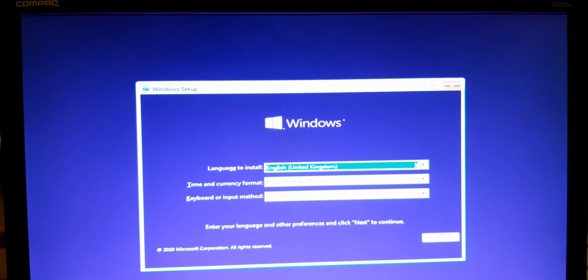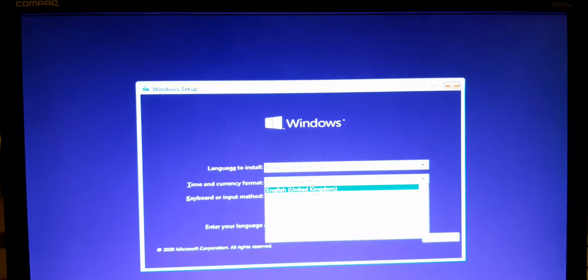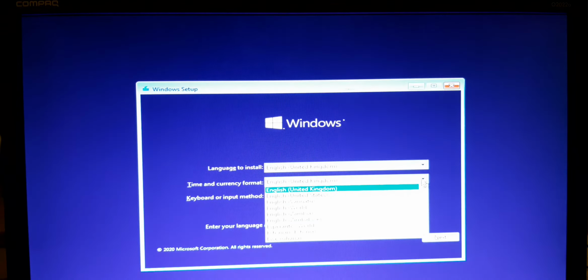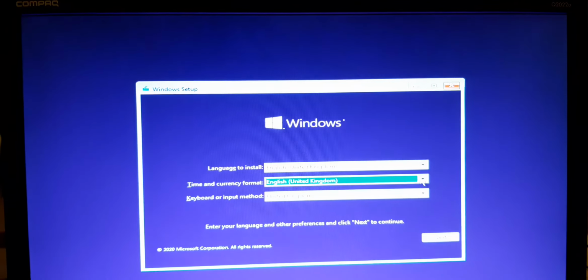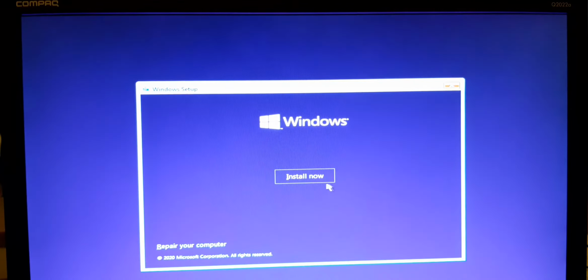But most of the time, the first one you cannot change, even if it's United States. But you can change the keyboard layout at the bottom here, on the keyboard input. If you have all that correct, then you can click on next. The next button is the install now.